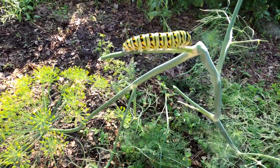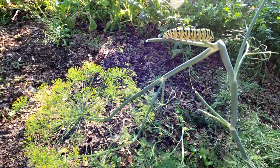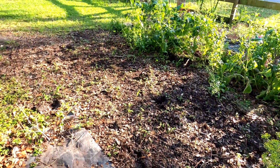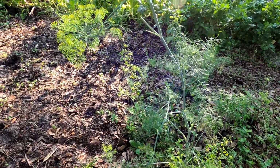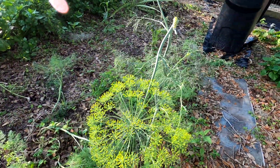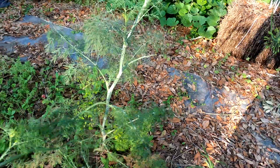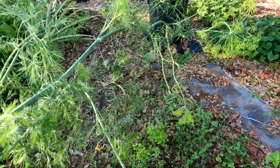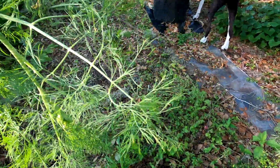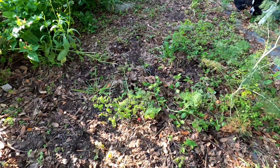And then look what I just discovered, which I don't mind him eating my dill, but oh, what am I gonna do now? Because I really want to move this out of here so I can get some cowpeas or something in here. Might have to leave the plant. Jeez, would I look like a jerk if I just pulled that up? I would be a jerk, wouldn't I? Saw the giant swallowtail community. This one can actually go, and I can harvest the dill heads for dill cucumbers, and then the leaves, the sprouts, I'll dehydrate those. But I guess I'll work around this one. It's on the edge, so everything else can be tilled under.